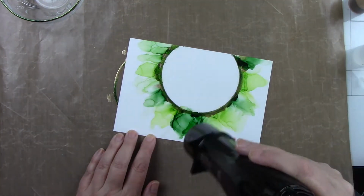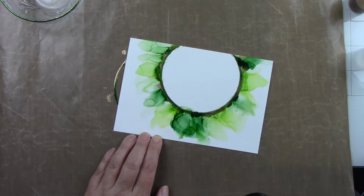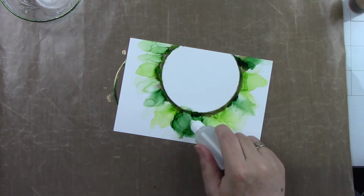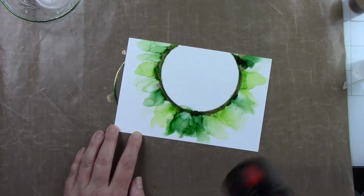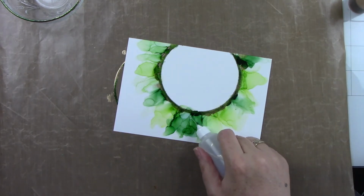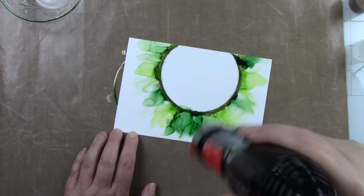Okay, so I'm going to go back here. I'm going to add a little dot, and I'm going to start moving this ink around. I'm going to treat that big spot like it's a couple different spots. That way I can get it to look more like leaves. And now as you can see, it's a little bit more separate. It's not just a big giant blob. So it worked out really, really good.